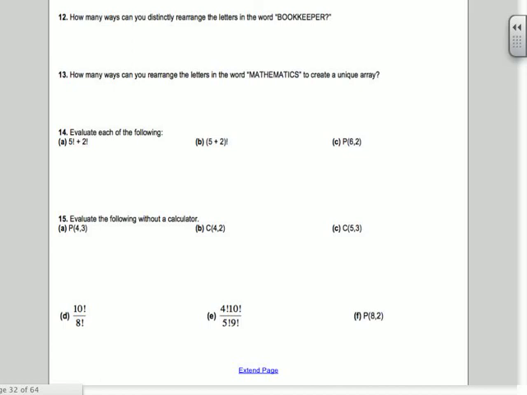But some of these orders that you're creating are the same as other ones, right? Because you have 2 O's, you have 2 E's. No, you have more than 2 E's, you have 3 E's. So when you're rearranging them, you could get repeats, basically. So you need to divide by the number of times that you've repeated. So it's a little tricky. So how many letters do I have in all? 1, 2, 3, 4, 5, 6, 7, 8, 9, 10. So 10 letters.